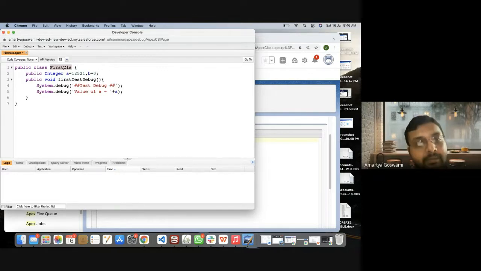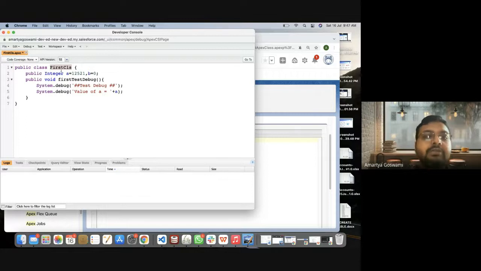When you have written some code and someone else looks into it, they should know why this class was written, what is the purpose of this class, and of those methods. Here you have single line code, it is not a big deal, but we will come to commenting of class and how we should write comments later: who has written it, when it was written, and why that is important.